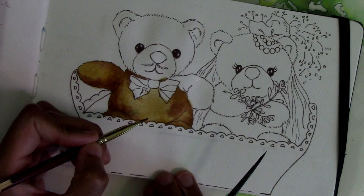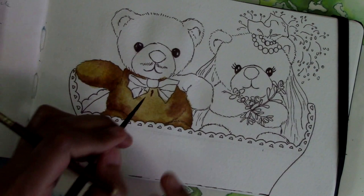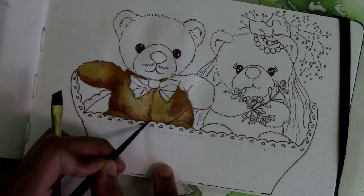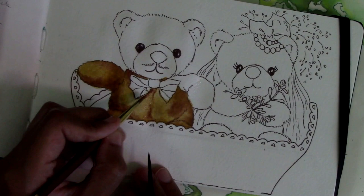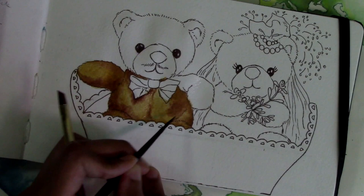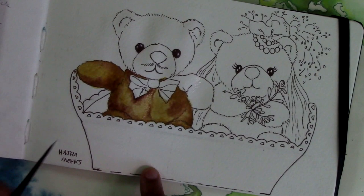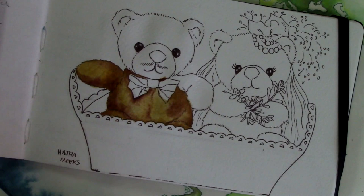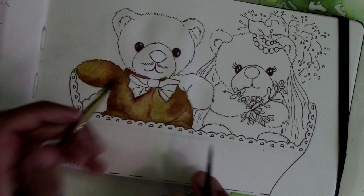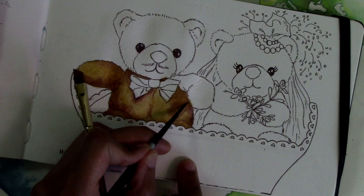He's got a little seam down the center of himself here, and it's up to you if you want to include that — he might look like he's got a suture scar. Since he is a teddy bear you can put it in subtly and then go ahead and blend around it. We're going to have some shading underneath his bow tie as well. Again, see how this really just acts like a transparent watercolor but with a little more body at this level of layering. If you keep layering it, it will turn into a completely opaque gouache, but for right now it behaves like transparent watercolor with slightly more body.